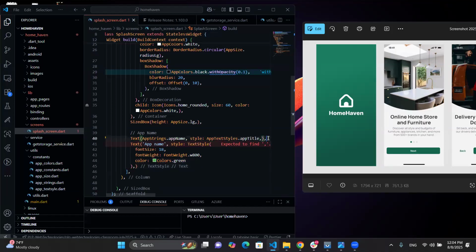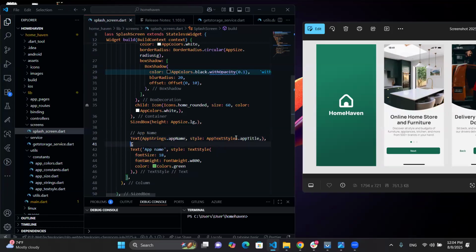Can you see the difference? This is just a one line code. Why is this one taking up 1, 2, 3, 4? You see? So now this is the difference.